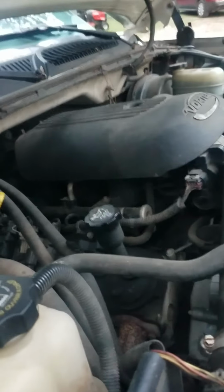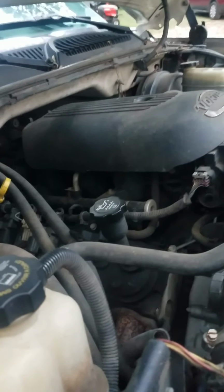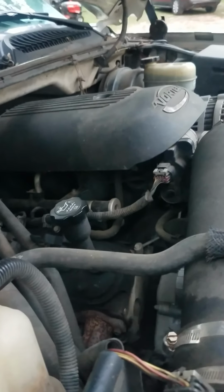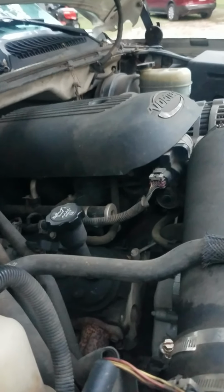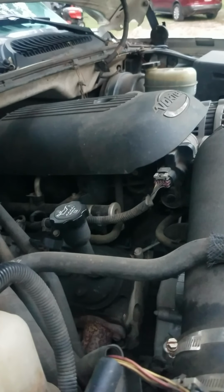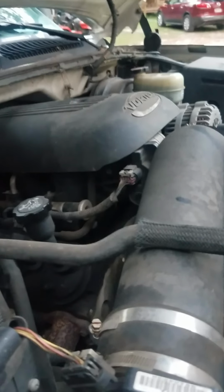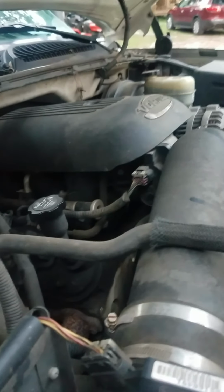But I do think it did something. It did give me more oil pressure than what I had, and it's not as bad as it was. But for my truck, it didn't fix the problem at all. The oil pressure got a little better, and it's not as bad as it was, but it didn't fix it completely. So in some vehicles it might fix it all the way, just depending on how severe the issue is. But obviously I think mine's a lot more severe than what I thought it was.